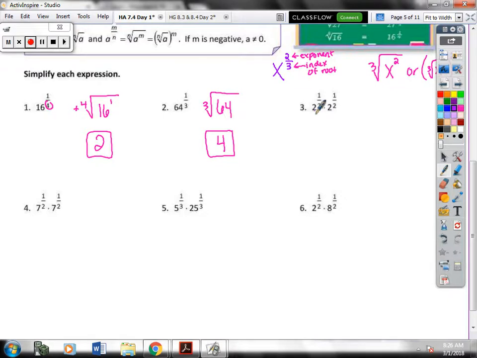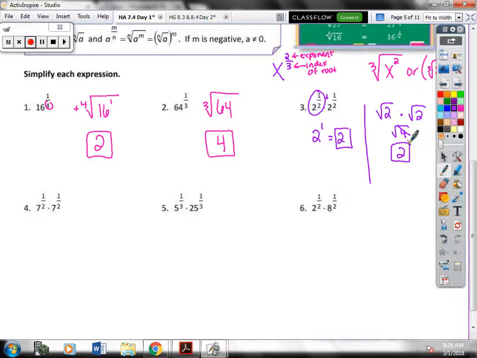Now we have two things being multiplied, the base is the same, so it's 2 to the same power. So would I add the 1/2 and the 1/2, or would I multiply the 1/2 and the 1/2? Add them, yes. So this would become 2 to the 1st power, which is then just 2. Now an alternate way you could solve this is you could actually take these and make them radicals first. So 2 to the 1/2 power would be the square root of 2 times the square root of 2, which would get you the square root of 4, which would get you 2. So 2 different ways you can do that same problem.